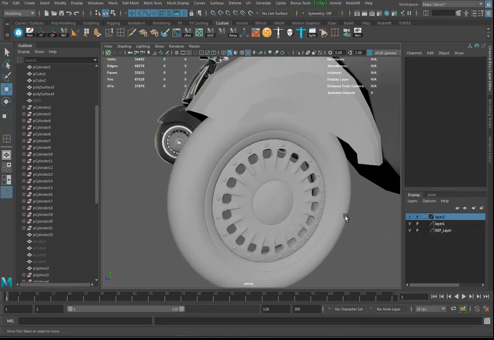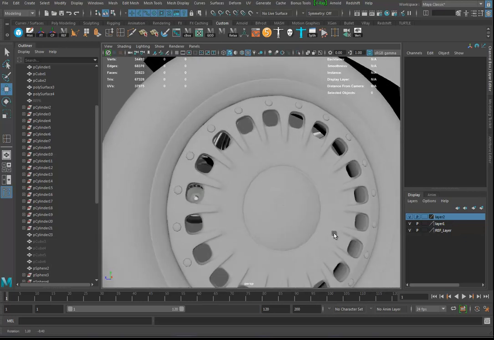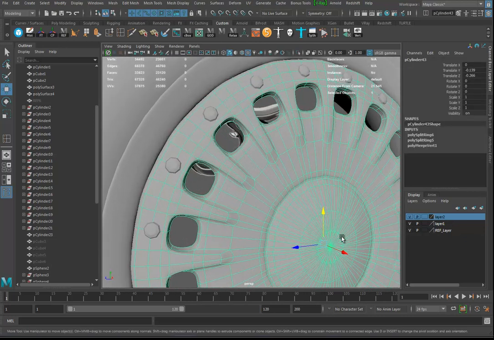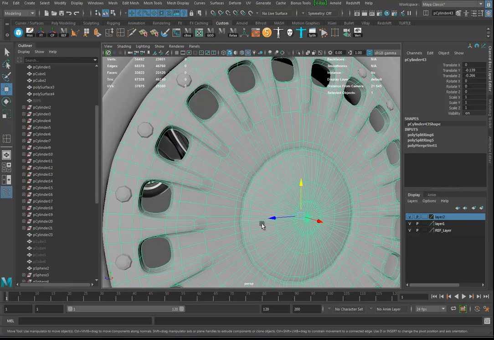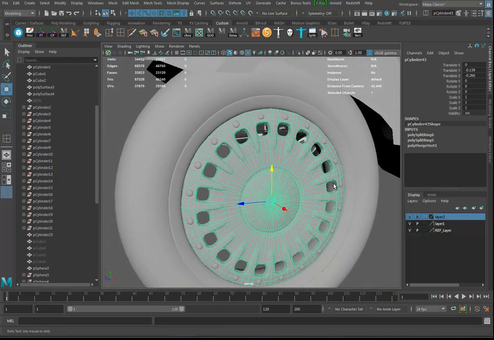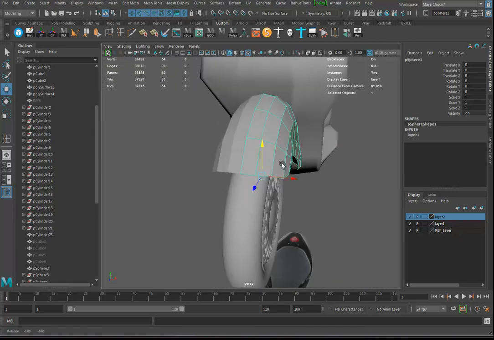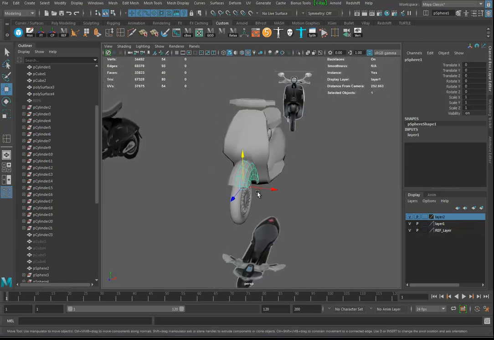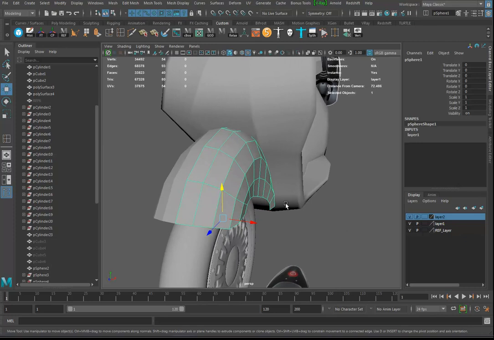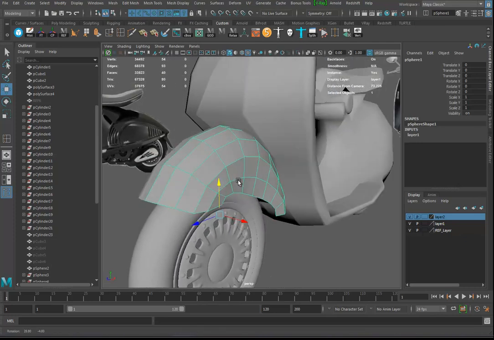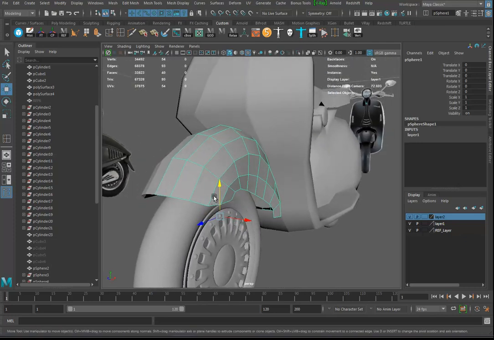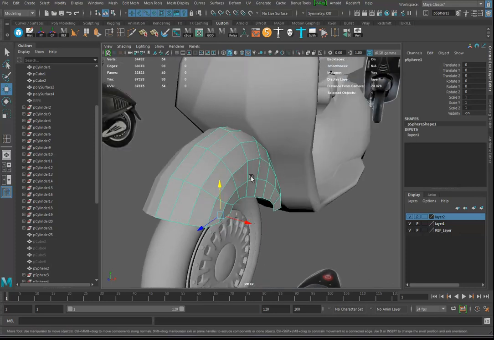That looks entertaining. There's actually something kind of funky here. Oh, it's probably just the extra geometry in these areas. I'm not going to bother with it. Okay, so this one here, I was looking, and this thing kind of has a hard edge on it, and it looks like it kind of tapers inwards. So what I'm going to do is take this edge out of here.